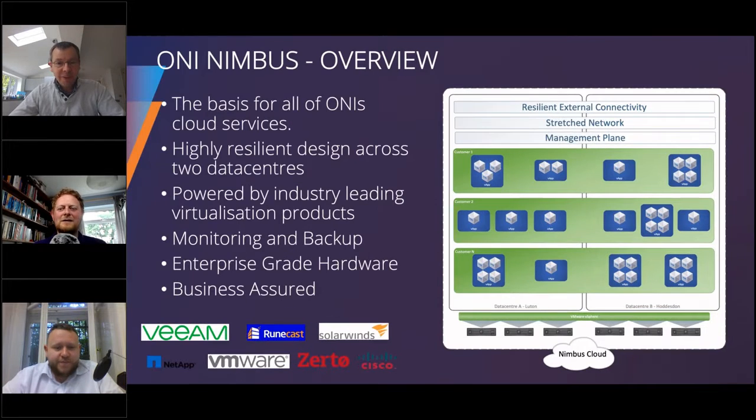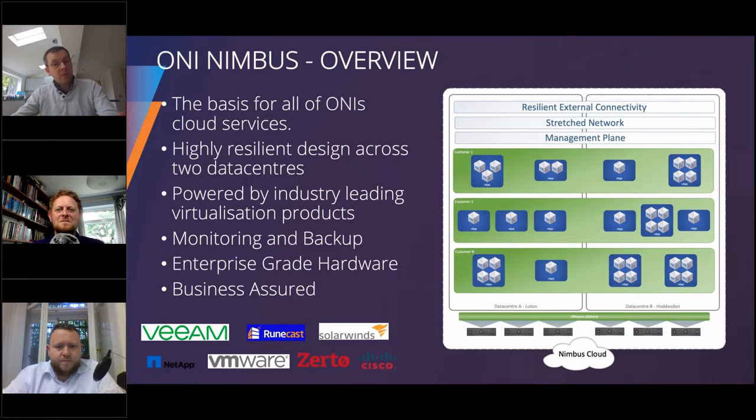Absolutely. So the diagram is split between 2 data centers. So our data centers are in Luton, which we own and operate, and one in Hoddesdon, which is just near Tottenham, if you know your London geography. And we stretch our VMware environment between the 2 sites. So it's actually 2 discrete VMware vClouds, and we stretch via the network planes. So our tenants, our internal networks are stretched. So all our customers have their networks. They can have VMs in both data centers and all on the same layer 2 network.